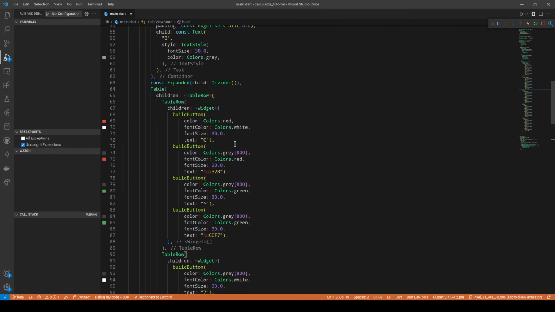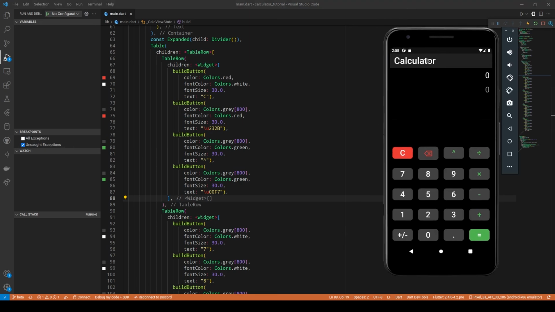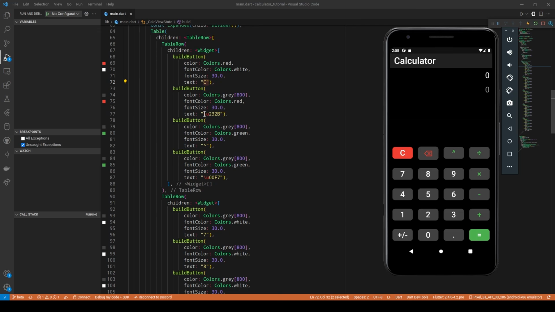Okay, so I'm all done with copy pasting all of that stuff. Really, if you look at this, I changed a little thing. I changed name to be text instead. I don't know, just seemed more fitting. And then what I did was I had C as white, but then I changed the button to red. And then I have this icon here.